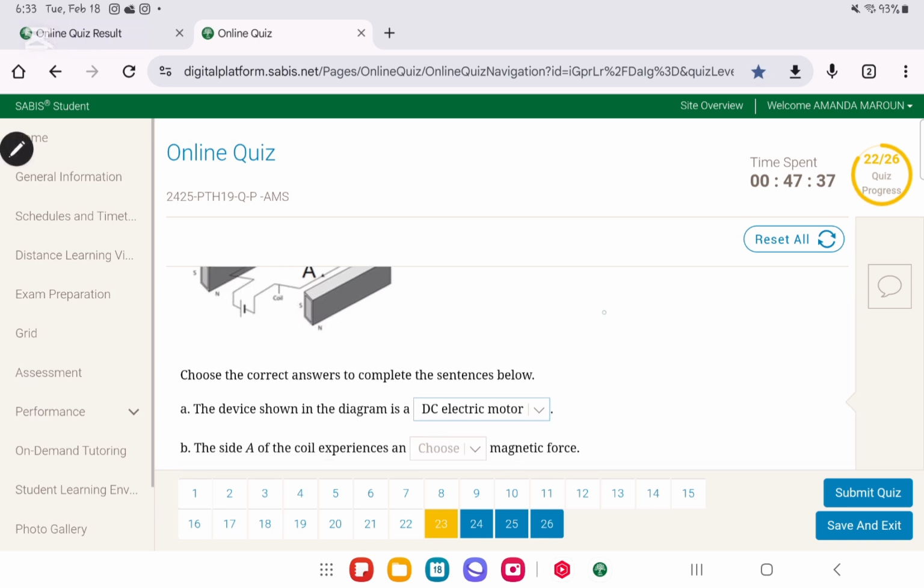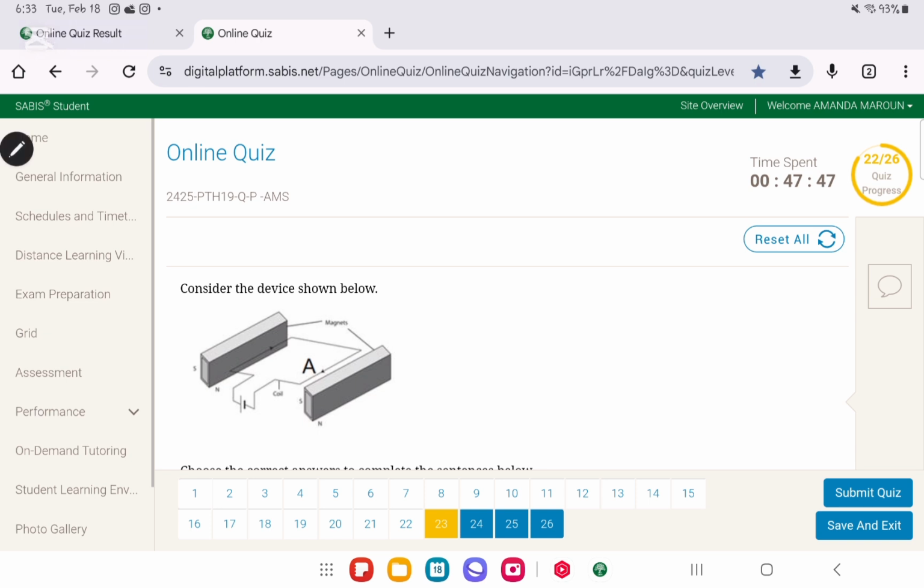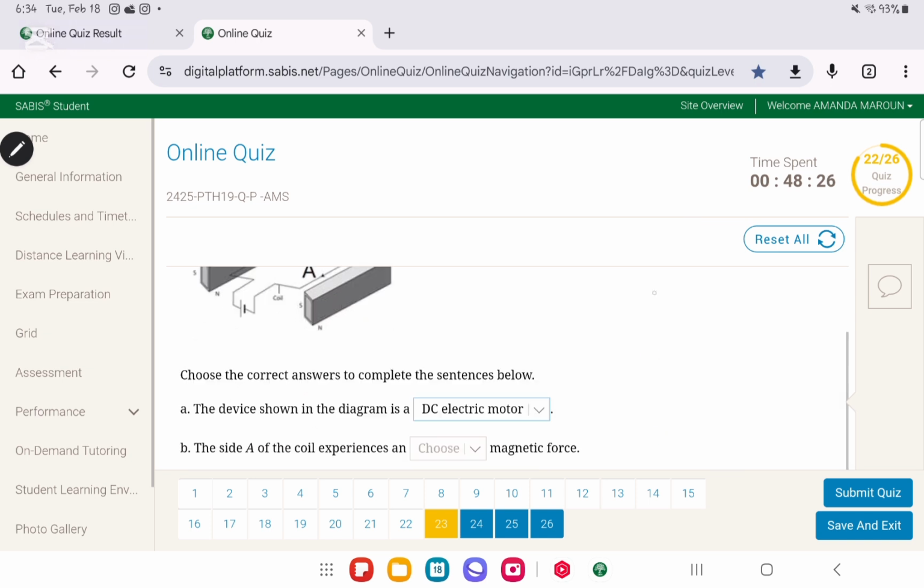Again, how do you find the direction of the electromagnetic force? They're telling us this is the north face, this is the south face. From A, the current is flowing like this, so our thumb is going to follow the flow of the current. Then our index goes with the direction of the magnetic field, which is from north to south, so it's going to be pointing like this. Your thumb is pointing kind of down or towards the left, then your index is pointing to the right. If you put your middle finger perpendicular, you get upward, so it's an upward magnetic force.